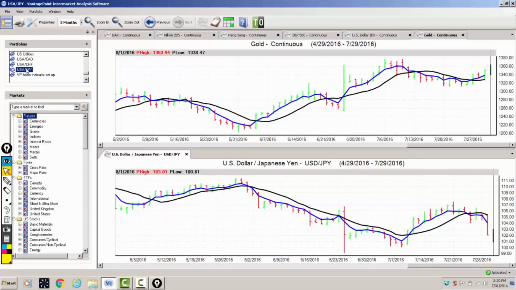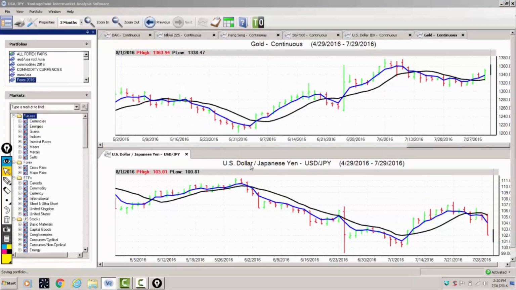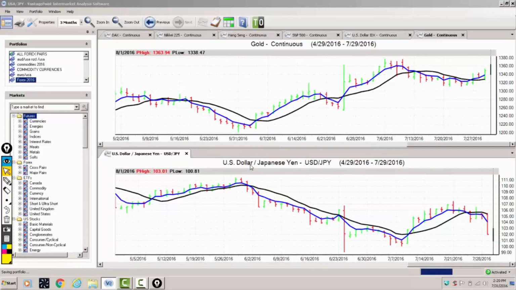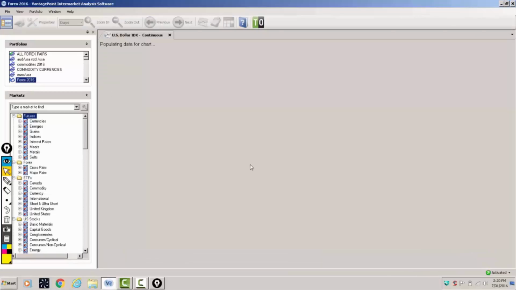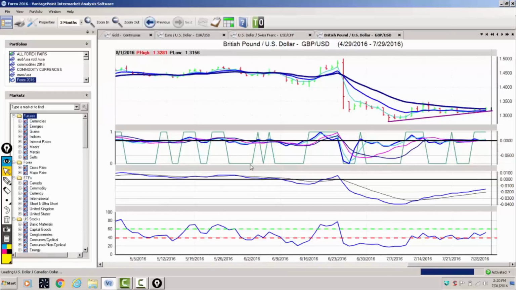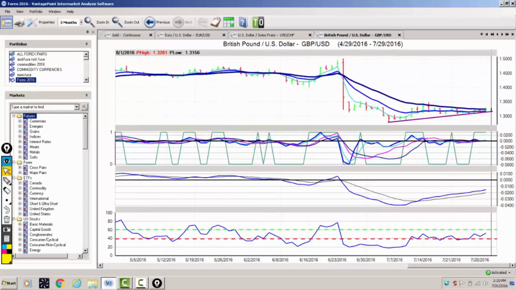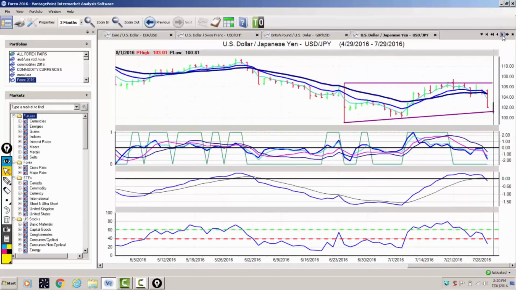So when we see this, it becomes difficult to buy the dollar yen, even though most people will say, well, look how low it is. It's moved down 300 pips. We should get in there and start buying it right now. Well, I don't think that's necessarily accurate at this particular time. I think we would be very, very cautious doing that because the intermarket correlations do not justify that at this particular time. So again, that critical VantagePoint level which we really want to watch out for, 104.63.